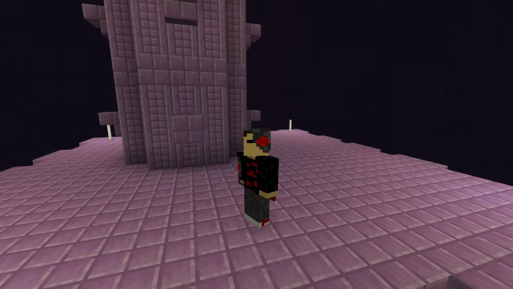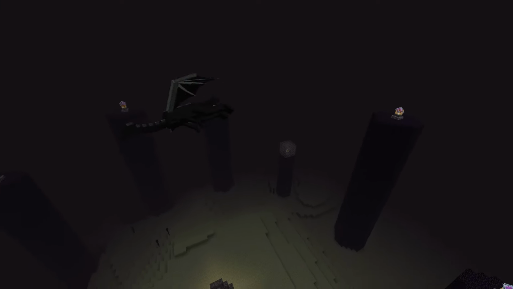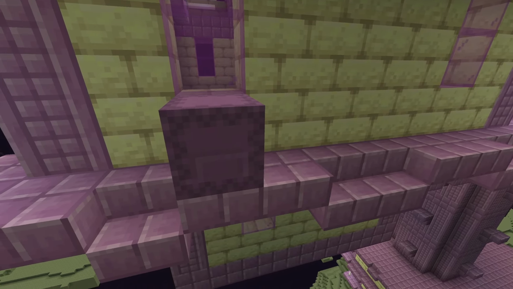End cities. These were a huge addition back when they came out because they gave players something else to do in the end dimension besides fight the ender dragon. They spawn on the outer end islands and they're made of purple blocks as well as endstone, and they have a lot of shulkers around which are mobs that can make you levitate.